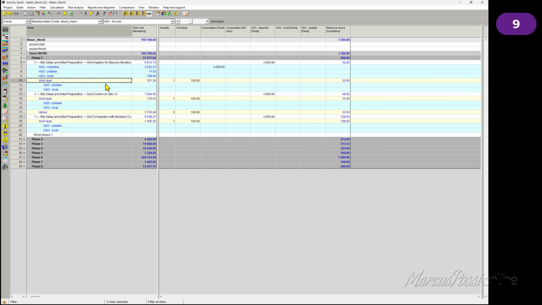Okay, bricklayer, quantity, 32 work hours, because there's a duration here, probably 4 days. How about consumption here? Local material, let's see if fixed, okay, remaining.